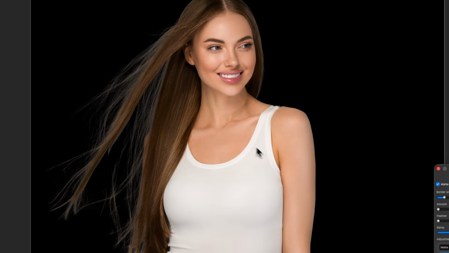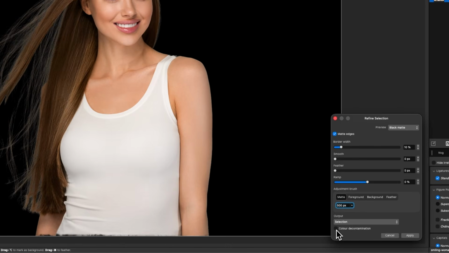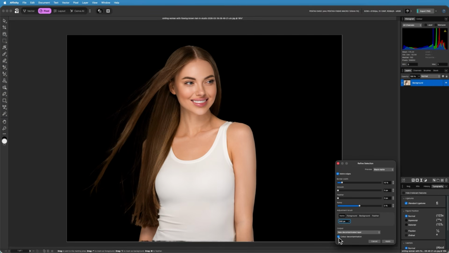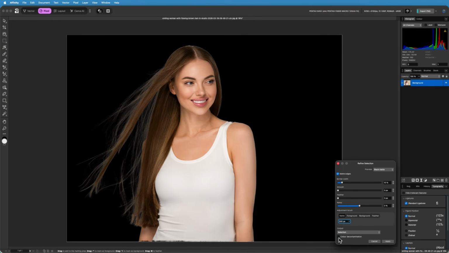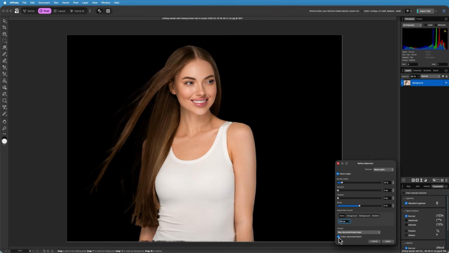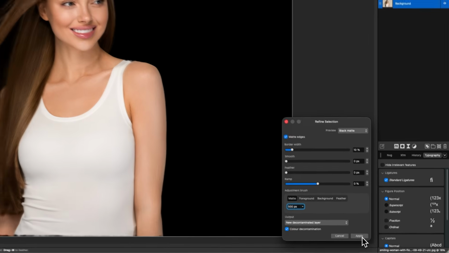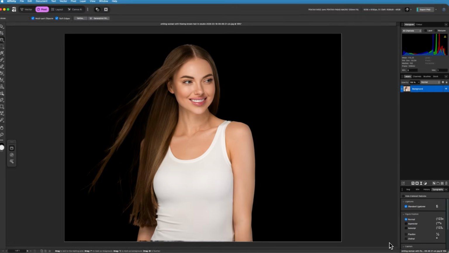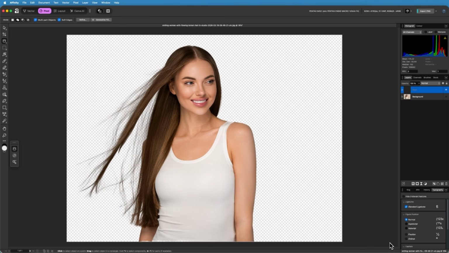Now, as we can see here with this selection, it's brought white edges around the hair. This can be easily fixed by clicking into color decontamination. So if I enable this, we can see it gets rid of those white edges that we're seeing around our hair strands there. Now, once you're happy with your selection, you can still refine it at this point if you need to, but once you're happy, you can go ahead and choose apply on the refining of the image. And once that's done, you'll be left with a much better result than what you would have had just using the regular selection tool. And that's all there is to it.